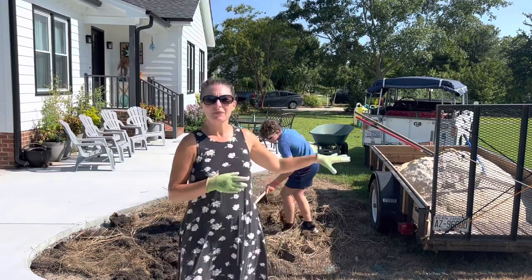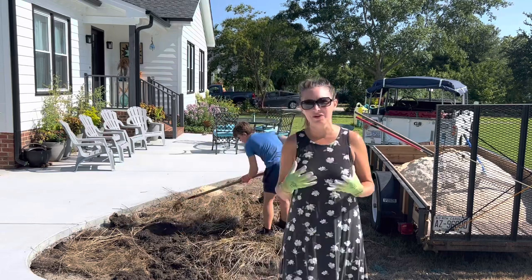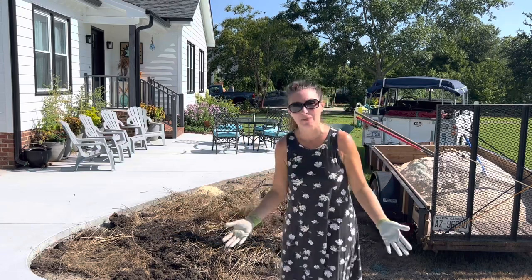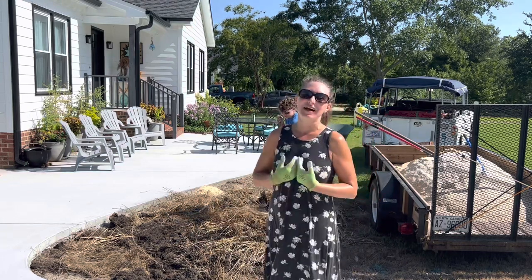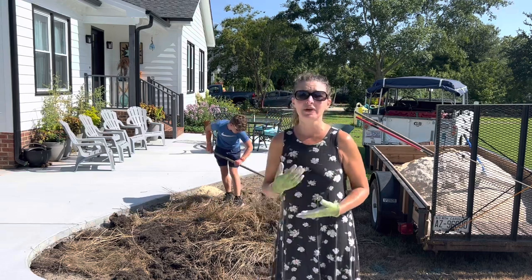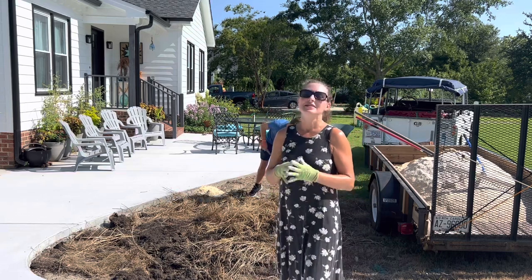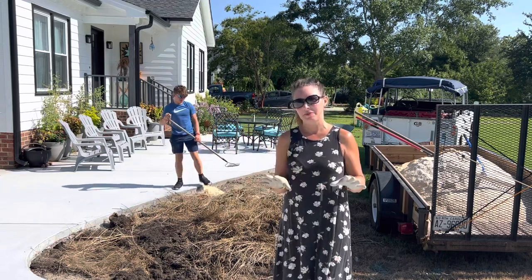We are going to top dress and fill this bed up with sand. The reason we're doing that is because the goal is to plant native perennials in here, and they need to be in leaner soil so they don't get super tall and flop all over the place — which is precisely the situation that happens in my garden, because I've been enriching the soil for the last decade due to integrating vegetables into the plantings. So we're going about this bed in a different way to make it so that the perennials behave in their greatest capacity.